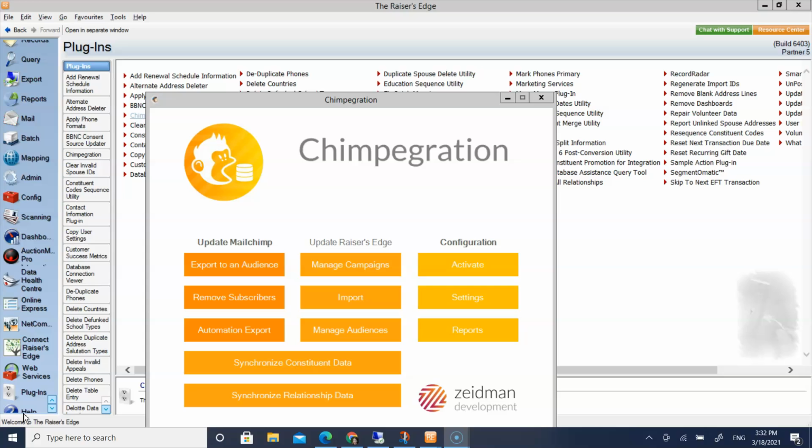I can compare the data based off of what system has the newer information. So for that board member, it's going to look to see, is the email address in Razor's Edge newer than the email address in Mailchimp? If so, it's going to default to moving it from Razor's Edge to Mailchimp. So Synchronize is obviously a very powerful part of your ongoing maintenance between Razor's Edge and Mailchimp. But sometimes Synchronize may not meet your objective.